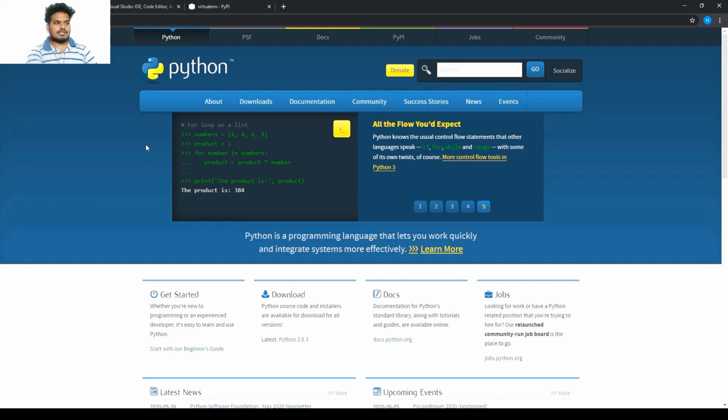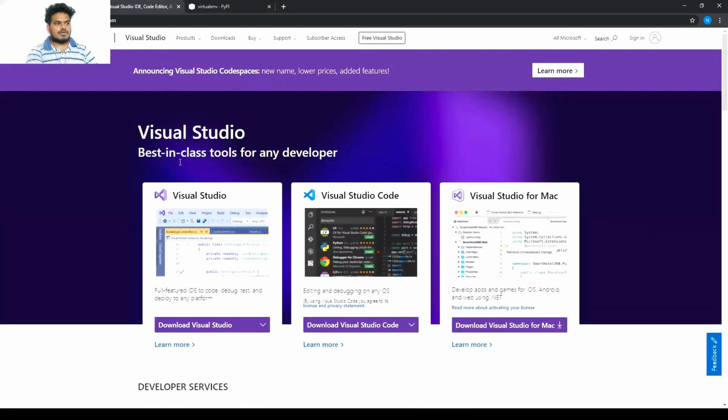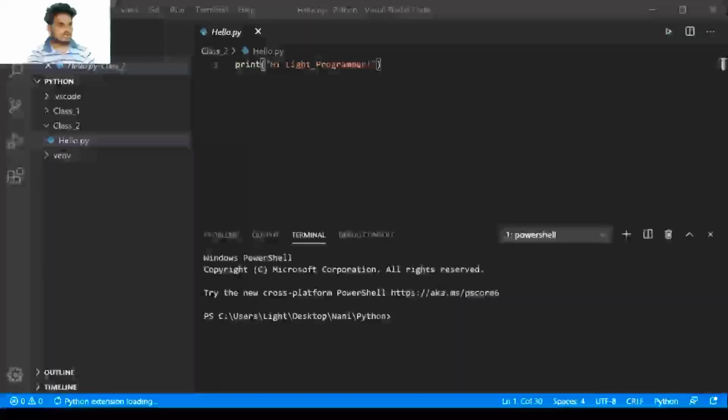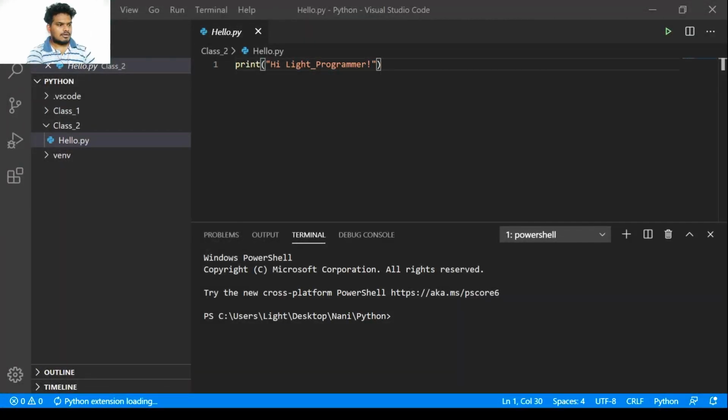After installing this, I would recommend an IDE for projects that you are about to build in future. I'm going to use Visual Studio Code. I would recommend the same to you guys as well for the beginners. There is a community version. It is free for all. You can download and install it in your system. I hope you can see my Visual Studio Code over here after installing. I created a project folder Python for now, like class 1, class 2 and so on.